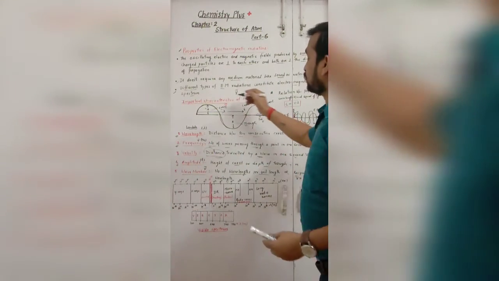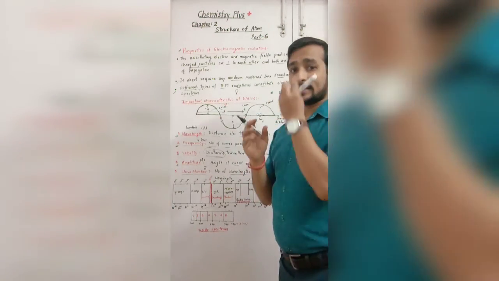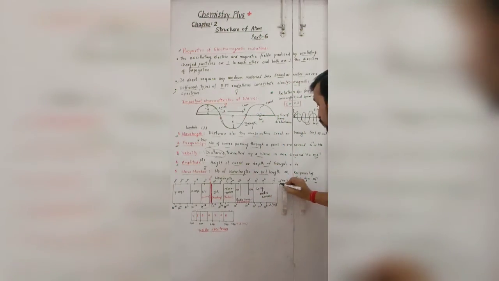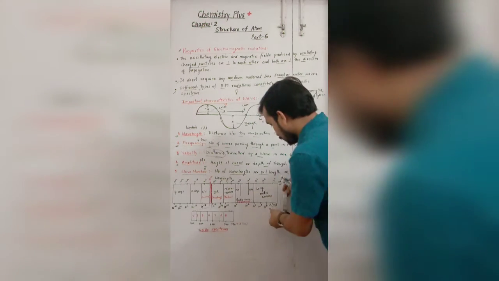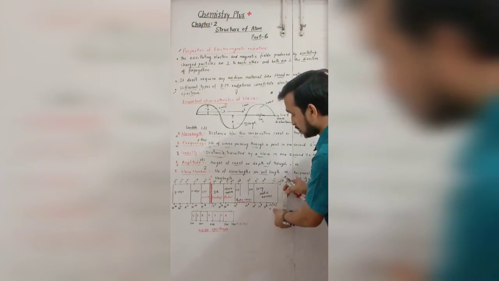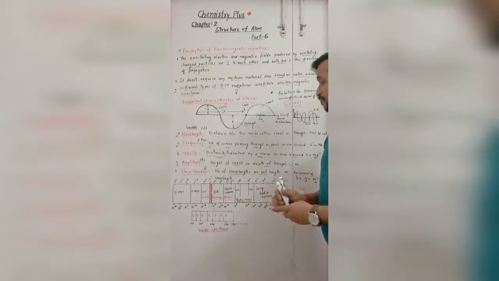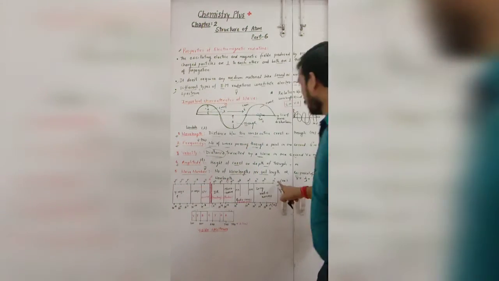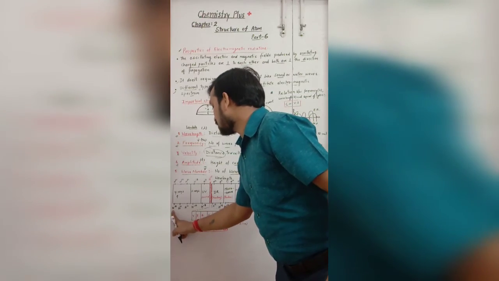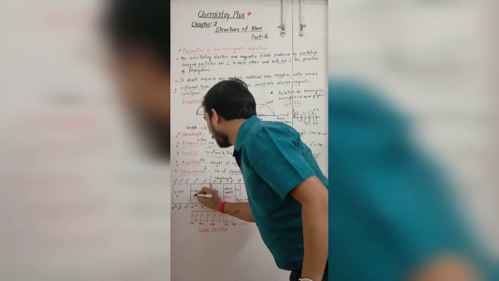As we discussed earlier, the various electromagnetic radiations constitute the electromagnetic spectrum, which can be characterized on the basis of their wavelength and frequency. Now we have the various regions of the electromagnetic spectrum, in which the lower line represents the wavelength and the upper line represents the frequency. First of all, we have the gamma rays, with frequency from 10^24 to 10^20 Hertz, and wavelength from 10^-16 to 10^-12. The second region is the X-rays.